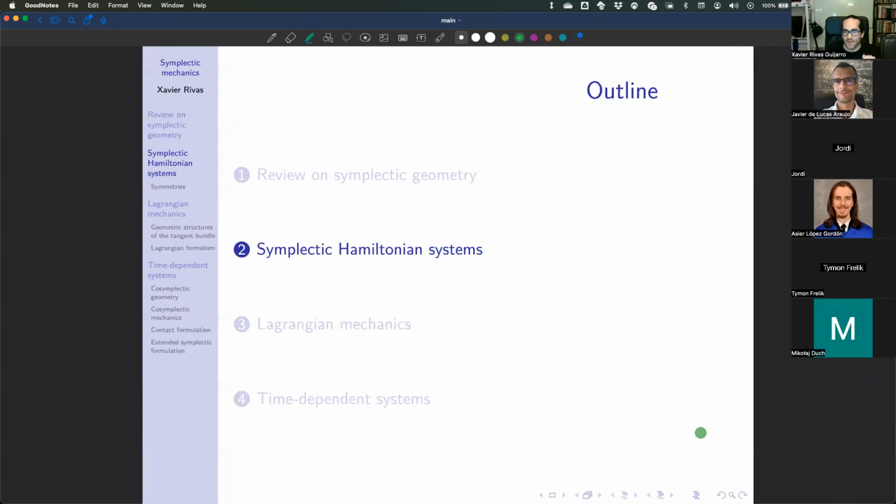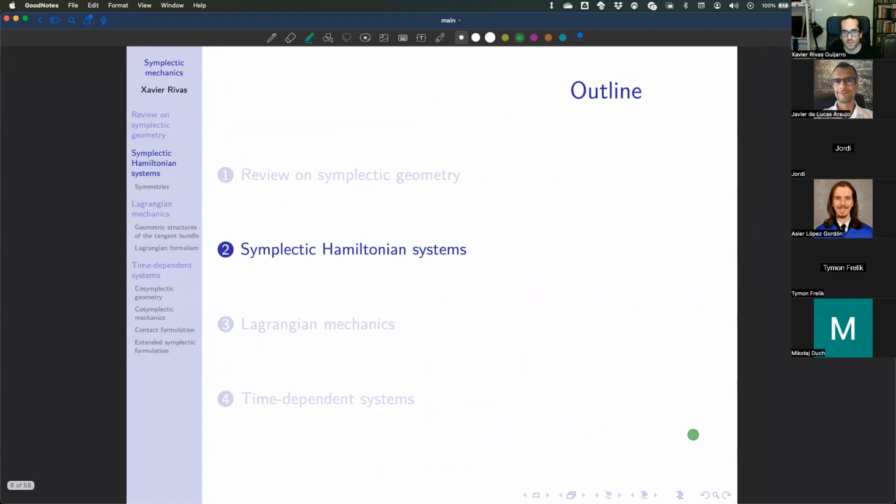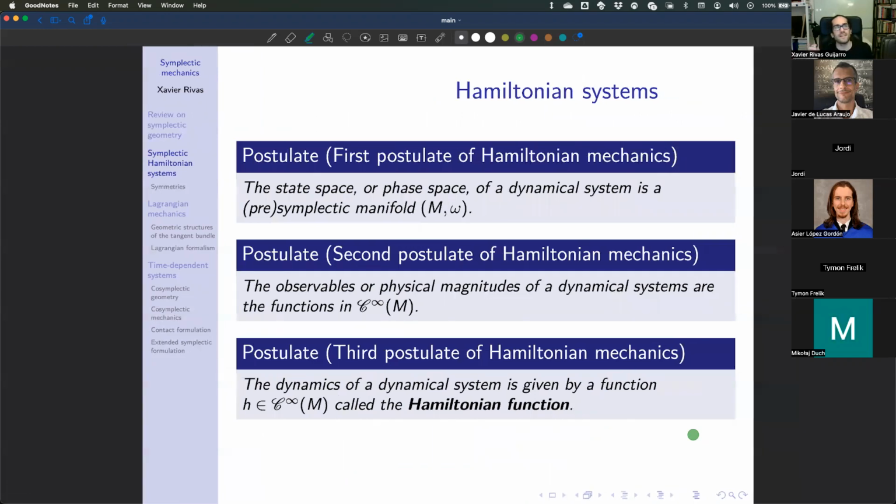Okay, now we will begin with mechanics, now that we have reviewed the basics on symplectic geometry that we will be using. I will take a more physical approach, at least at the beginning. Then, of course, we will do it in a mathematical way. Actually, you can think of it as an axiomatic way of approaching Hamiltonian mechanics, because I will not be covering any variational principle. Since I want to skip that variational approach, I will take an axiomatic approach. So we will have several postulates. We will assume them to be true, and then we will construct all the mechanics.